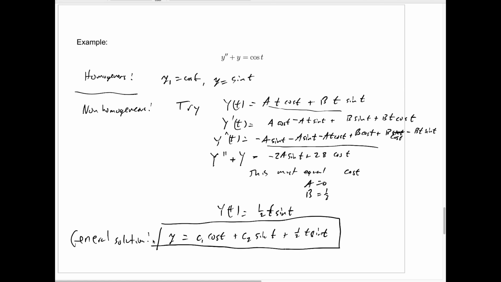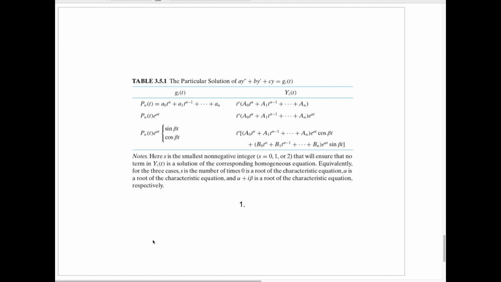In the book, in section 3.5, there's this table, which I copied from the book, but you have it as a reference in your own textbook. And this tells you, if you see g of t of any one of these forms, it tells you what to guess for your y of t. So I would say memorize this table. This table tries to present everything in great generality. So if you just look at many different examples that are related to these, I think you'll find this pretty easy to come to grips with all the different things that can happen.